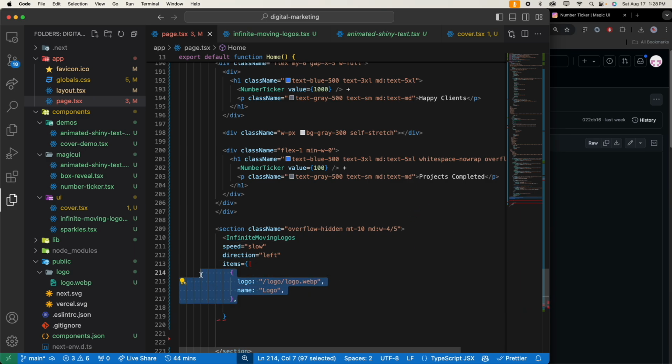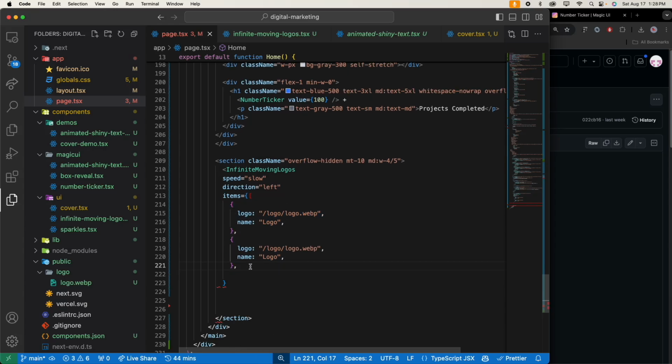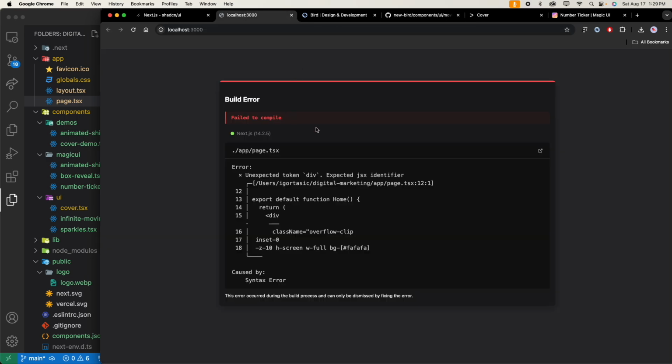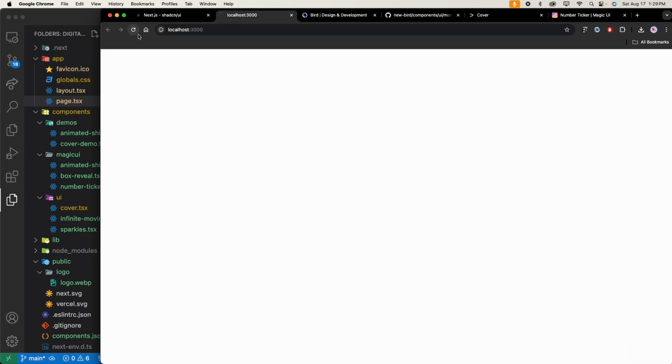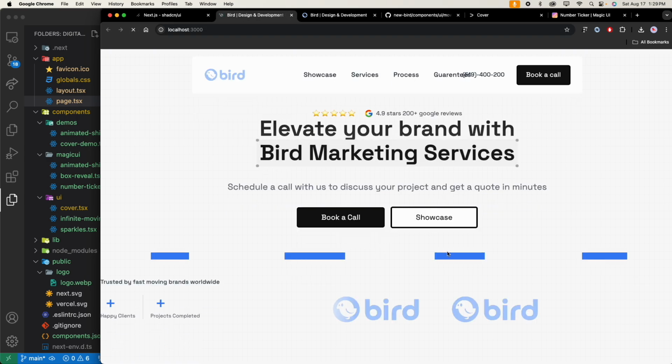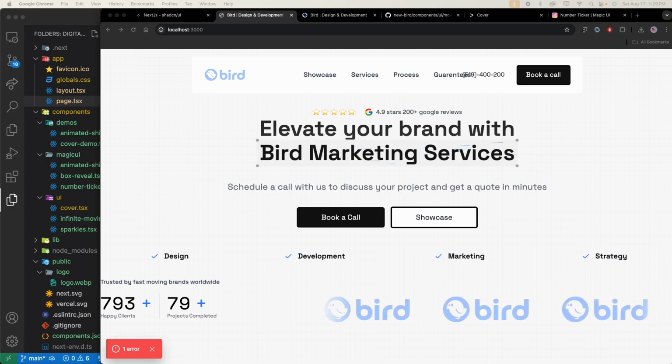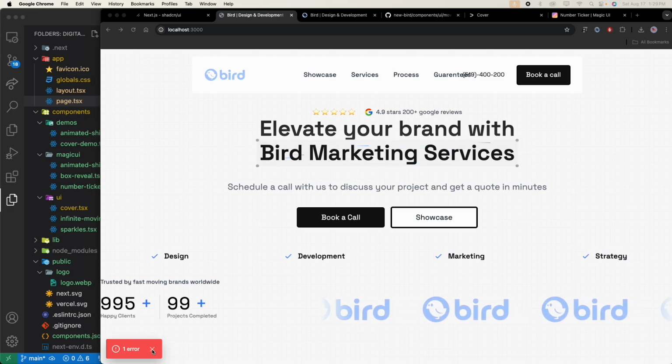What we can do is copy this, and then paste this. There we go. Now we can close our component. And now once we go back into our application and everything refreshes, you're going to see we have this logo effect, as you can see right there.